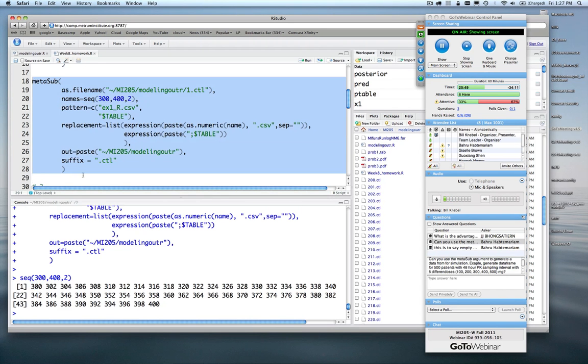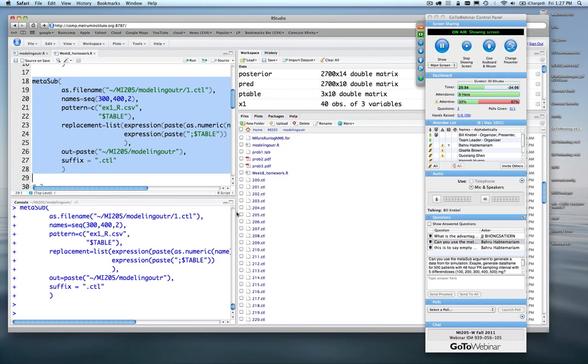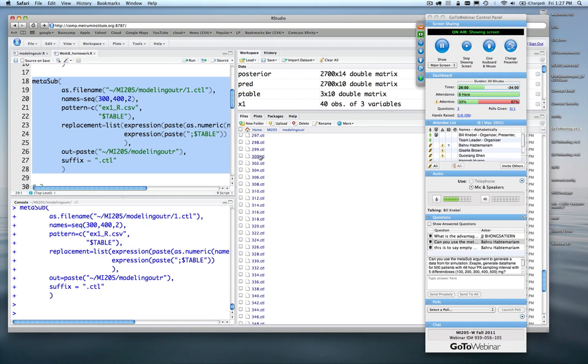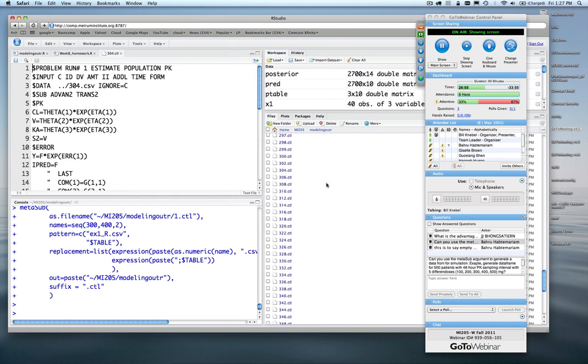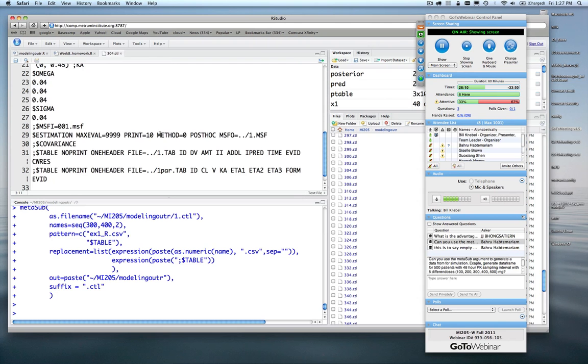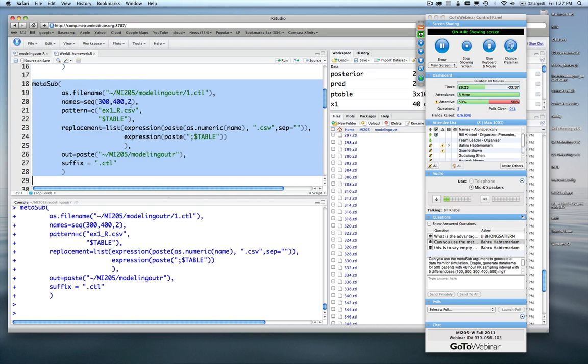So if I go ahead and submit that, and we look over here to the right, we see the same thing: 300, 302, 304, 306. If we click on one of them, we'll see that 304 has 304.csv as the name of the data record, and it has semicolons in front of each of the tables, so it's going to comment those out. So again, not rocket science, but an interesting way to be able to do a sequence of numbers.